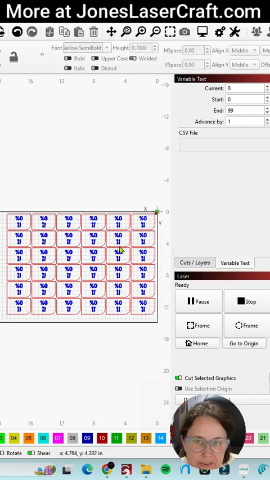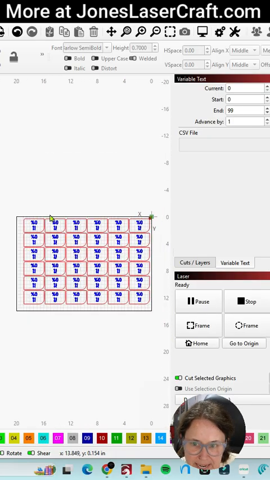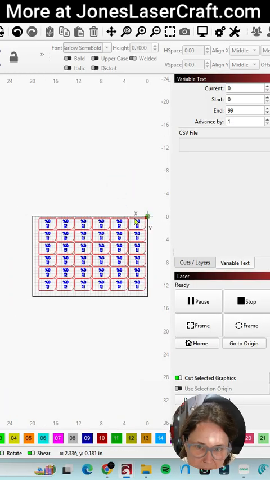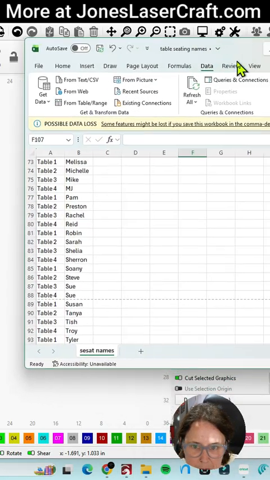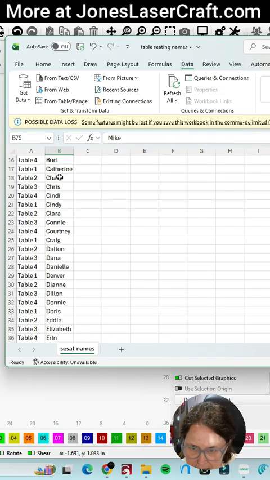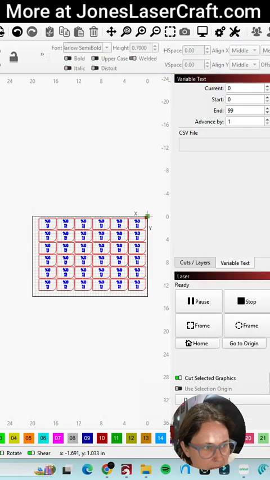But I wanted to go over, if we are making a seating chart for a wedding. Let's say I have these 40, 50, whatever they are, seating table top things where it's got the name and the table. So here is the file I have for that. Let me pull this in here. My first row in my Excel file is going to be the table they are sitting at. The second row is going to be their name. So with that in mind, I've got it saved as table seating names.